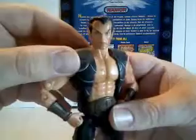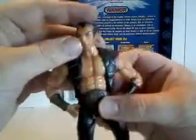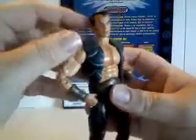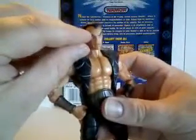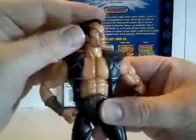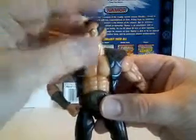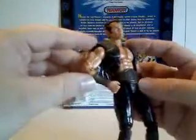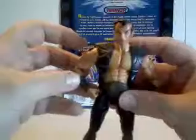I really love this sculpt with his earring and his arched eyebrows, an arrogant yet noble expression that he has on his face. His little ankle wings, just a little aside, his body was reused for the Spider-Man Kraven.